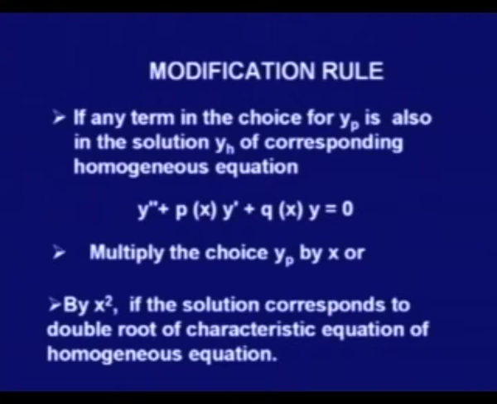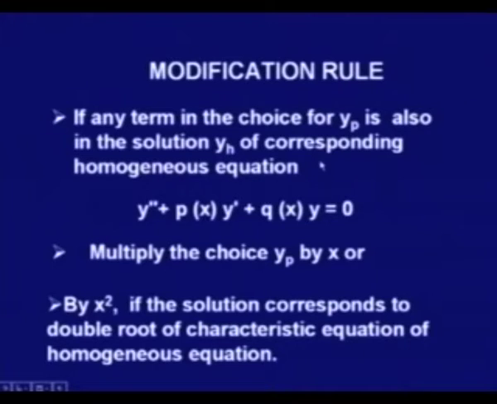Why are we doing it? We can understand this very well. Since that particular solution is also coming in the solution of the homogeneous equation, with a constant coefficient, of course, we cannot get it as linearly independent. So, we have to multiply with x. Now, if it is a solution corresponding to the double root, then we know that x times that solution also comes as a fundamental solution. So, I have to multiply it by x square.